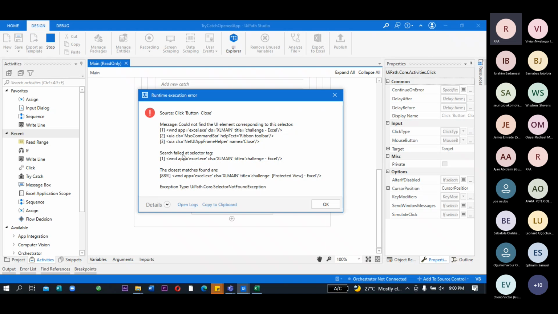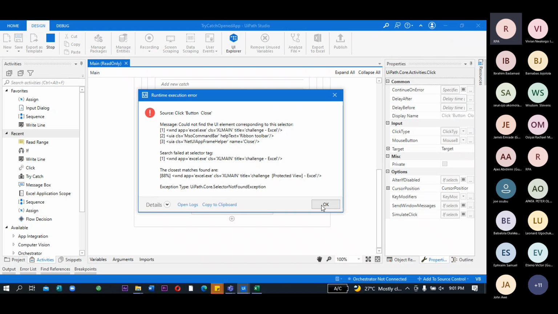The search failed at selector tag. It explains the search field as selector bar, then the closest matches found. The exception type is UiPath call selector not found exception. So something is not found. That's what it looks like to a layman.